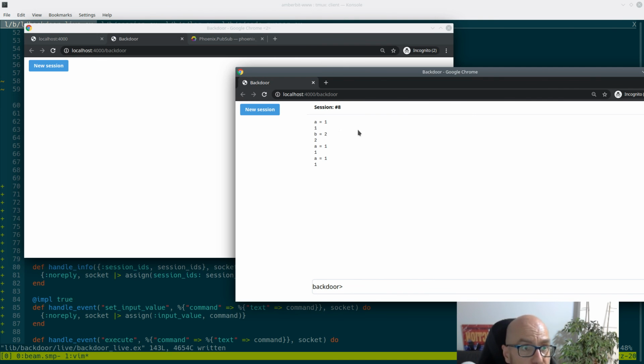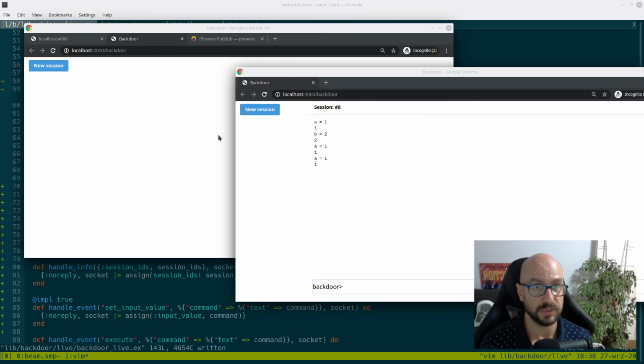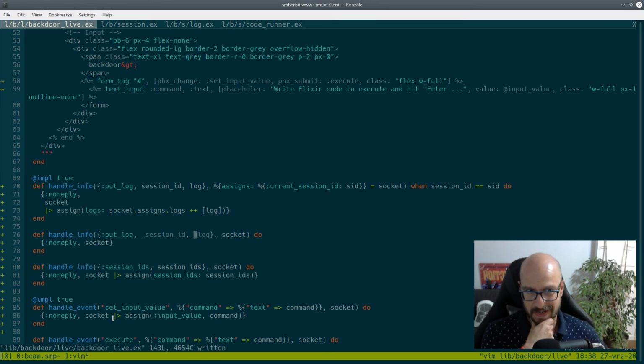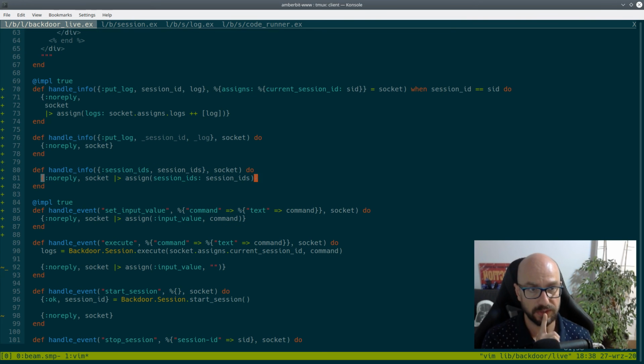It disappeared, except there's another bug which we just found. When you remove the current session in the other tab, this view is not getting cleared, and I think it is even going to start crashing when I start executing something. Yeah, here we go. And now it reloaded. But we can fix this. So session IDs. There's an event somewhere here. Yes, when we set the new session IDs.